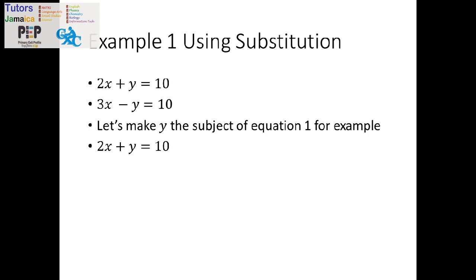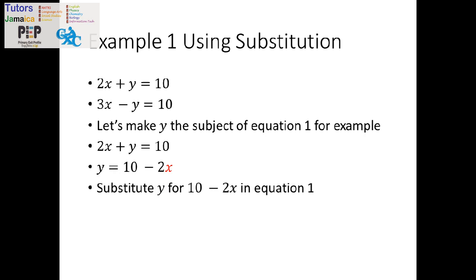So 2x plus y equals 10. So we say y is equal to 10 minus 2x. And if you don't understand what's going on there, you need to go back and watch my video on transposition, because once you understand transposition, you'll understand what just took place. We just took the 2x, and because it's positive on one side of the equation, it goes over the equal sign, it changes sign, so it now becomes negative. So very simple stuff once you watch that video.